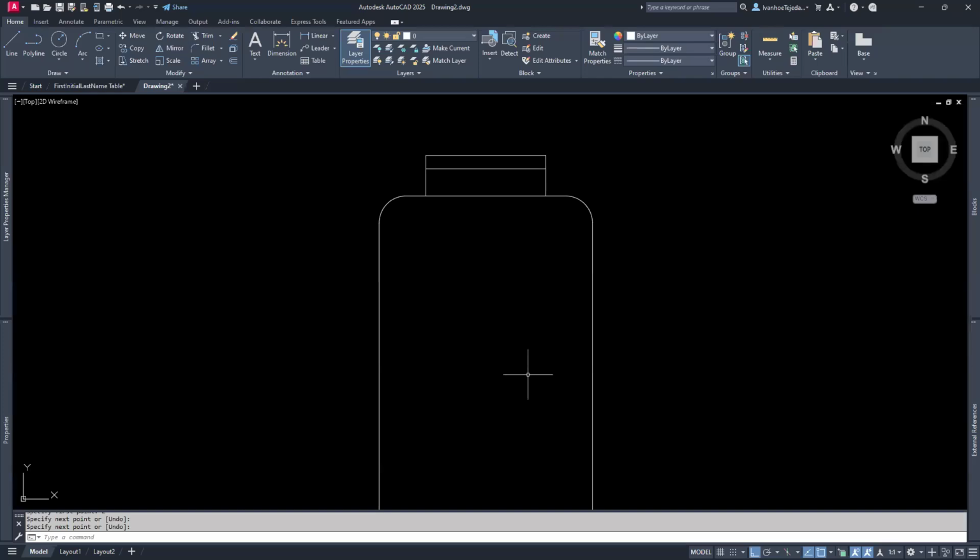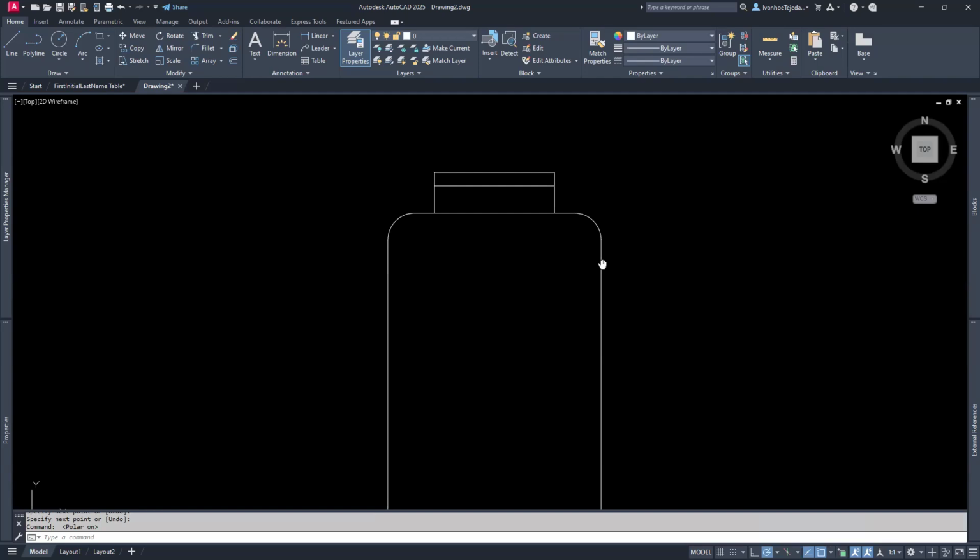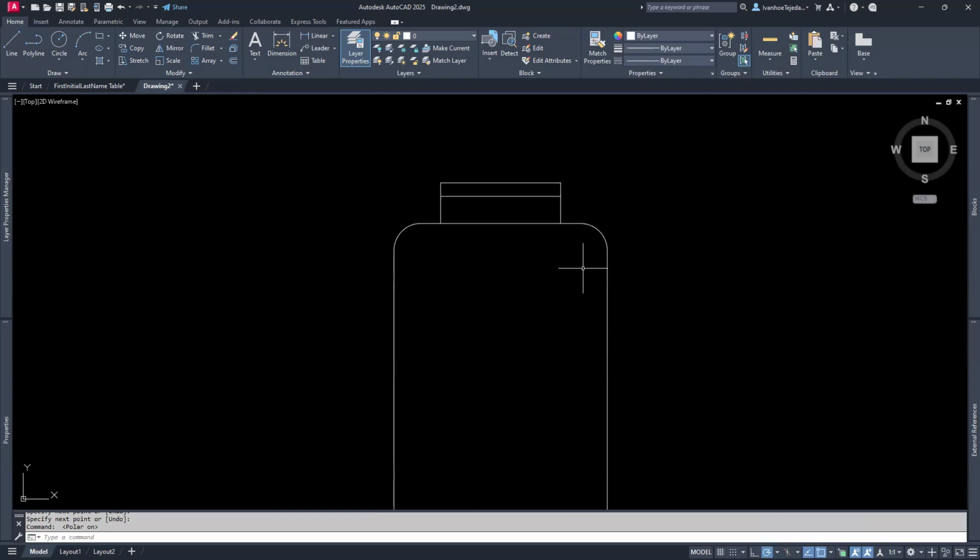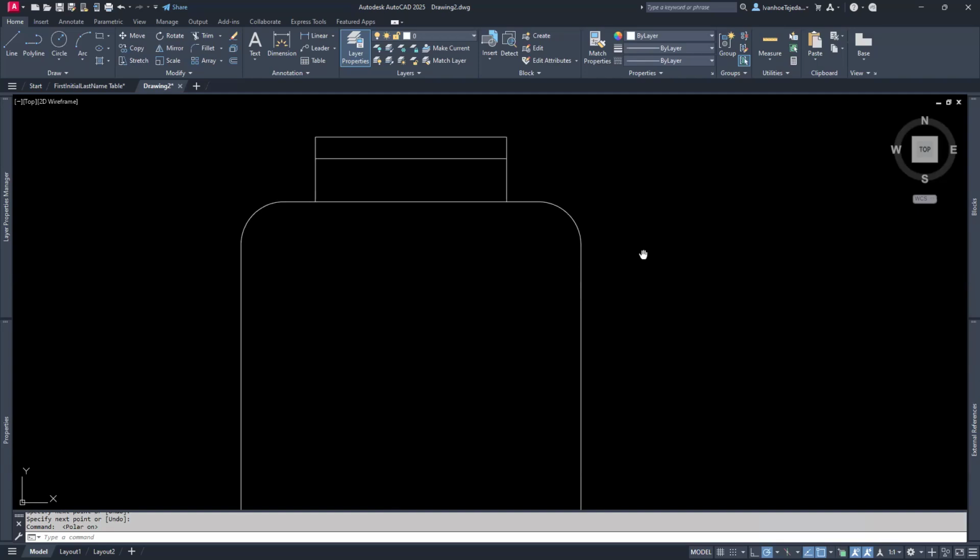All right, for this next step, I'm going to turn on polar tracking. Just give it a click down here, and it's going to turn off ortho. That's fine. And then go to the drop down, the arrow, and make sure you have it set to 45 degrees. Click off of that, come over here, and what I want to do is I want to mirror this chair over to the right. So I'll zoom in right about here.